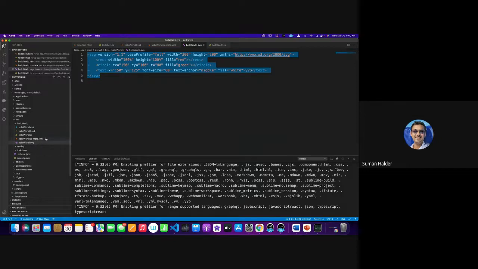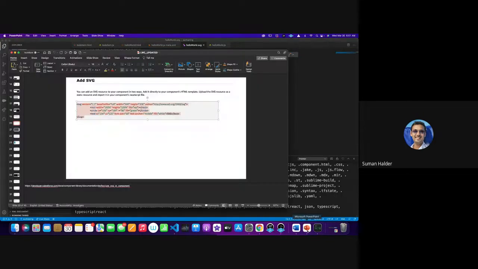These are the two files that you have to create by yourself, because by default Salesforce doesn't create these two items, assuming that you may not need them. So if you are really in need of creating the icon for the component, you can use SVG, and if you want to apply any specific style for your component, then you have to use the CSS.